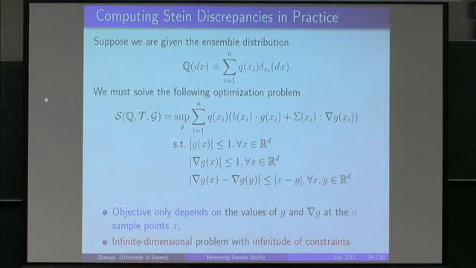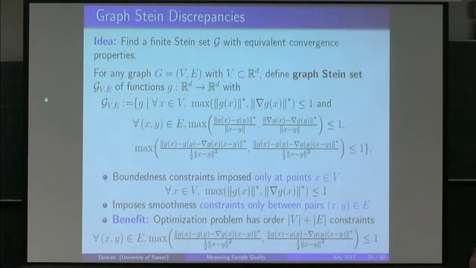And so the problem is that, although this is a perfectly easily computable quantity, the constraints are infinite, right? We have infinitely many constraints because we have a constraint for every single value of x. This is a problem, right? So this is not an optimization problem that we can solve on a computer. It's basically an infinite dimensional problem with infinitely many constraints. So that's something we need to fix.